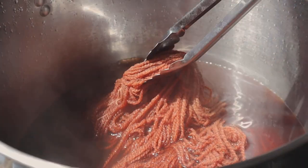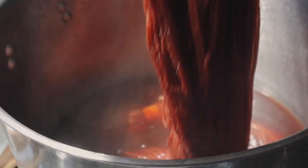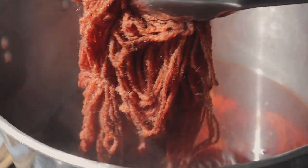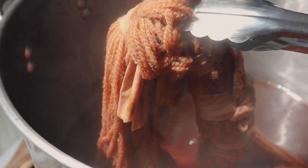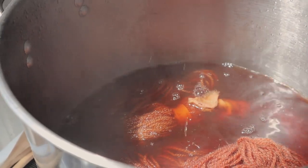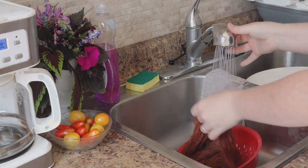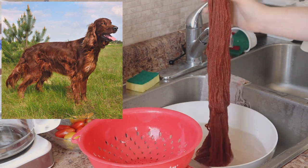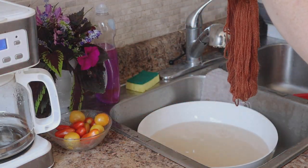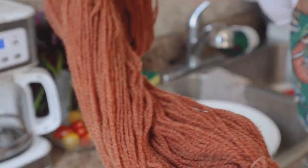Let me show you what it's looking like now and then we'll rinse it out. The sun is right on this yarn so it's not as dark in the camera as it looks in real life. This is the most stunning burnt orange I've ever seen — it's like a rust color, so pretty. This is the closest I've ever gotten to red. It's not rinsed yet so it may yellow up a bit, but look at this! The other skein is less saturated so it's going to stay in there a little while longer. Maybe we can add some iron to the dye bath to act as a mordant for that yarn.